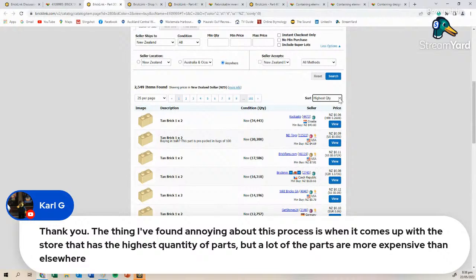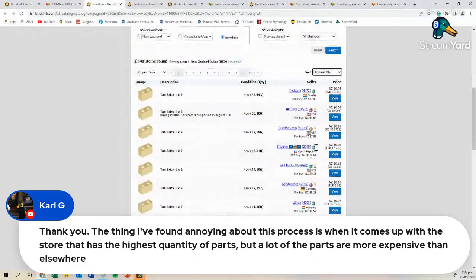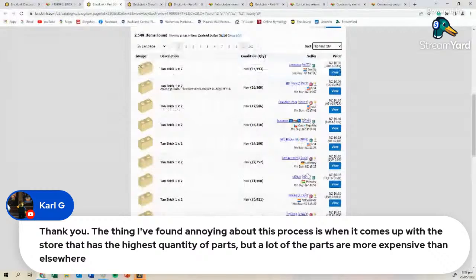So it's a compromise whether you want to pay for the price or the quantity. Don't be too scared to check out their ratings. Different vendors have different ratings, and if the feedback is a little below the high 90%, then you might give them a skip.